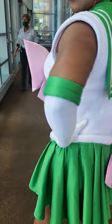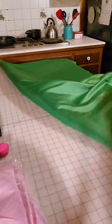I'll show you how I handled all of the satin sewing for my Sailor Jupiter cosplay. This consisted of the choker, skirt, collar, and glove rolls. I started with Momo Carino's Magical Girl skirt pattern in my size.